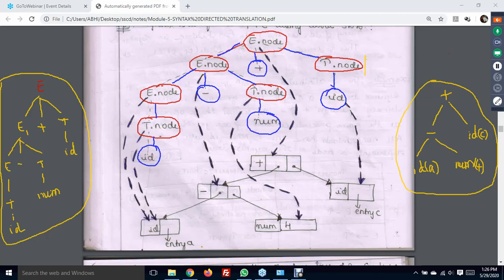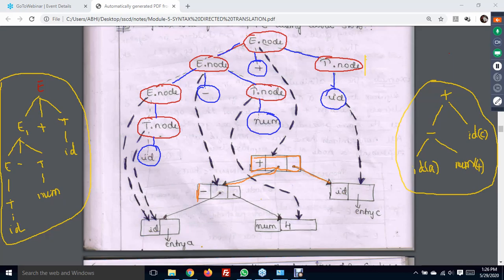Taking this plus as an operator, the left child of this particular node is minus. Similarly, right child is pointing to id.